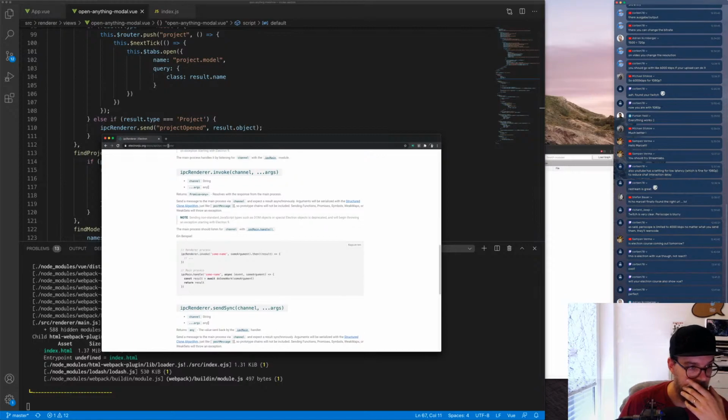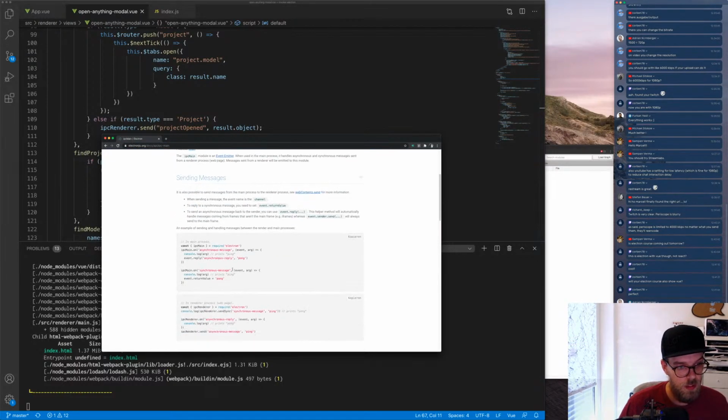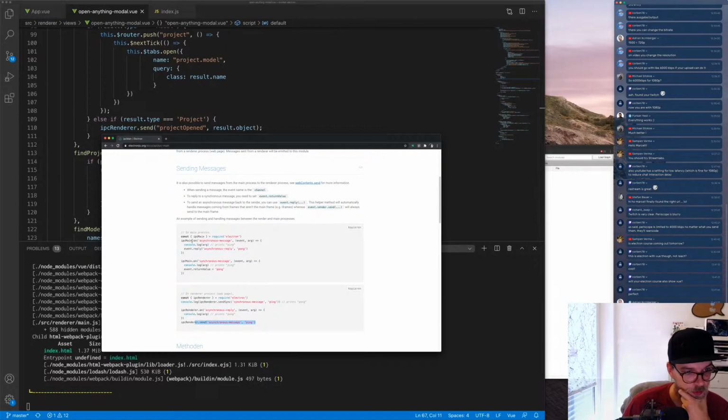And on the main process, it's basically the opposite. So we have the event listener. This is looking good. Here's the same thing: we listen to the event and we send it.